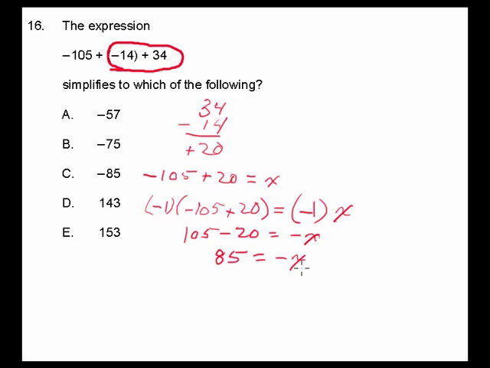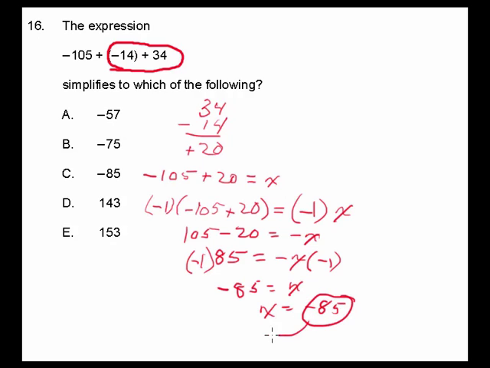How do we get this x by itself? How do we get rid of that negative sign? Let's multiply that again by negative 1. That's how we get rid of these pesky little negative numbers that are going to drive us crazy otherwise. So here we're going to get a negative 85 is equal to a positive x, and that's exactly what we're looking for. X is equal to a negative 85. So negative 85 is the correct answer.